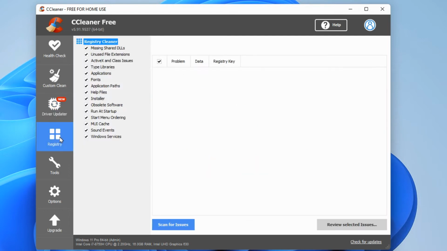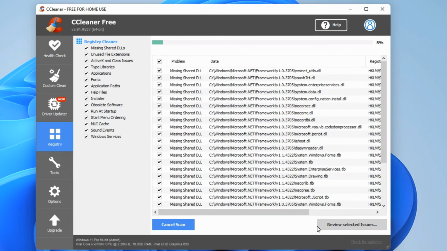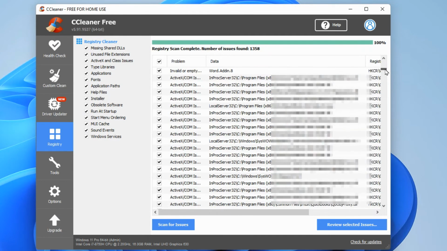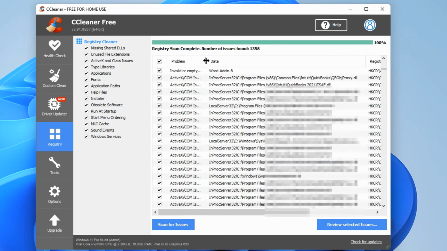If we look at the registry, it also looks for problems in here. So you would click on scan for issues and then review selected once it's done scanning through here. When it's done scanning, you can scroll through and see the list of different problems. So here there's missing DLLs, and then here there's some other stuff.